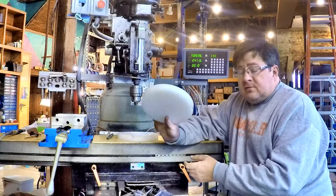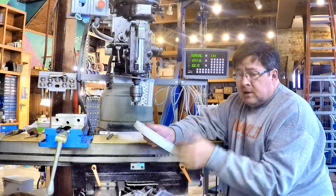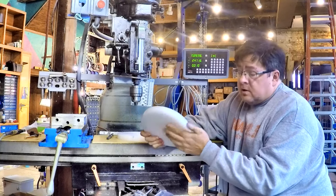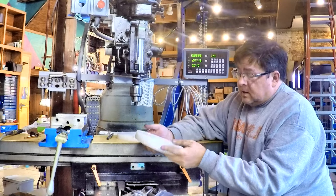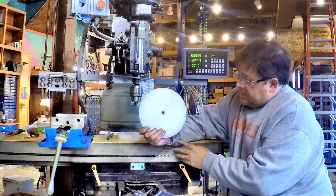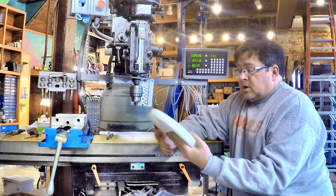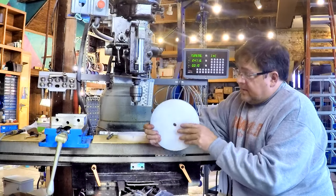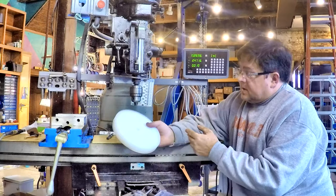You might remember these in a past video link. I used a form cutter to cut a groove in a block just like this. This is UHMW, approximately 9 inches in diameter and a little less. It's 0.955 thick.